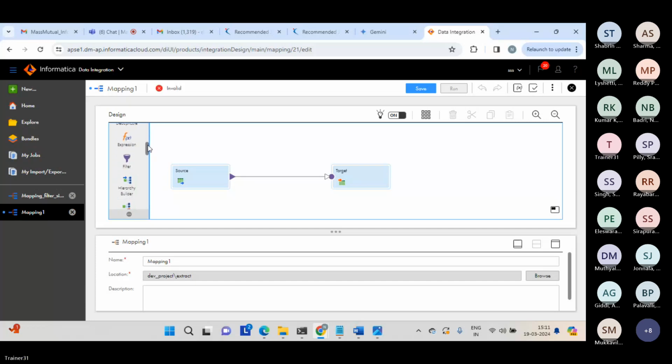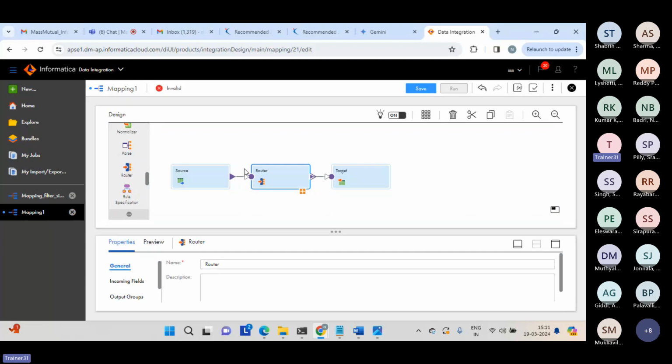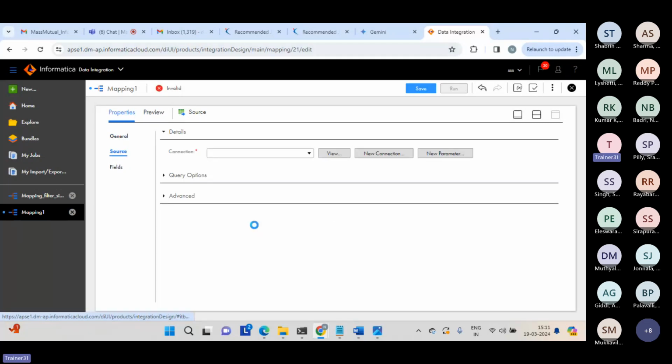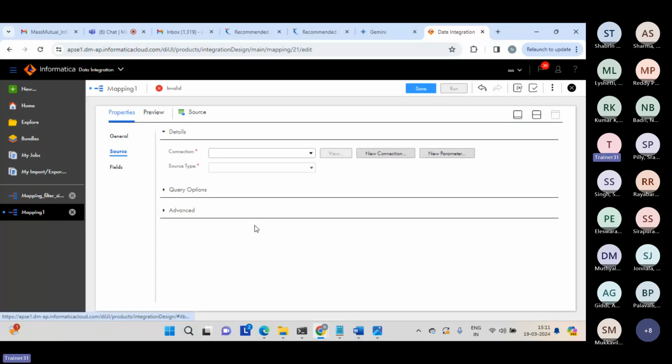So here we can go with what? Router transformation. So let me add one question here. Let us say we have got only one condition. In such cases, which is a better one, router or filter? Filter. Answer is what? Yeah, filter. Perfect. So for one condition, filter is going to preside over router transformation. If you have more than one condition, then better to go with what? Router transformation. So let's use a source.